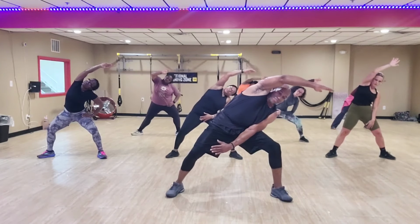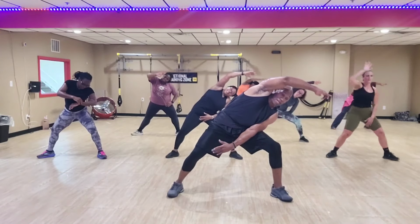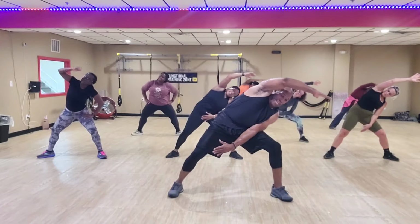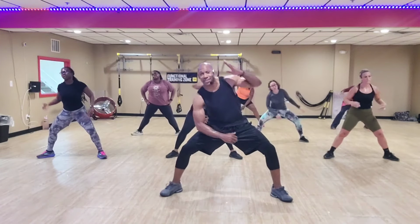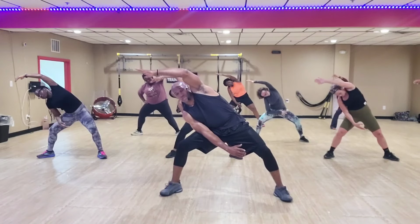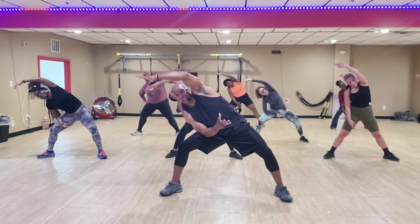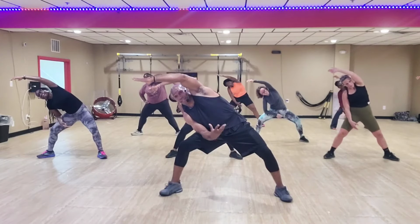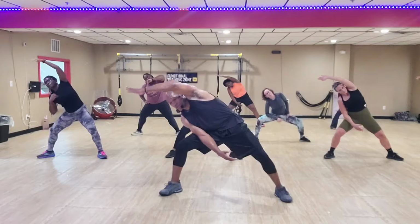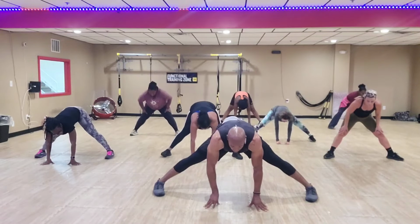Good. Good. Mindset. A lot of it is just mindset. A lot of you have the technique a lot better and good enough to add that intensity behind it. It's just mindset. So going from a workout that doesn't demand of you to apply a particular kind of mindset, then you transfer that same mindset to a workout that requires you to be more intentional.